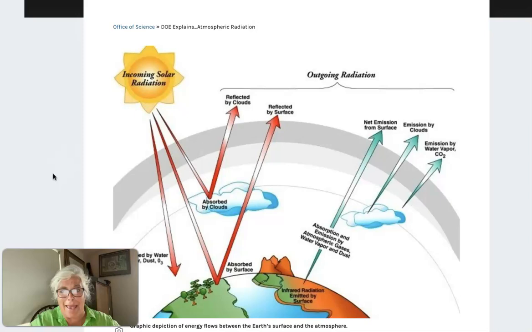Think of the concrete as land. Of course, the sand is one of the ways that land can be composed, one of the compositions land can take. And so land can cool at a much quicker rate than water does. Land can heat up at a much quicker rate than water does. And water also transmits energy much more thoroughly than land does. Land is completely opaque. It means you can't see through it, and that means light. The visible light that we learned about in the previous lessons can't travel through it.